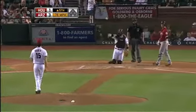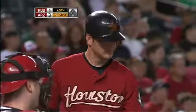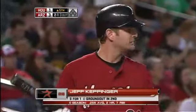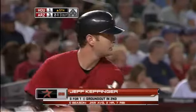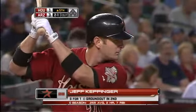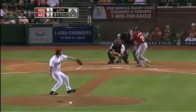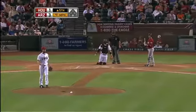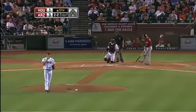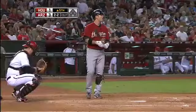What are your thoughts on body armor? Are you that old school that you don't like it? I don't like the elbow guards and any of that stuff. If you guard the ankle, that's fine. Ty Cobb didn't have it, right? No, I don't think so. There's a strike. Yeah, that's probably protecting what is a pretty deep bruise at some point, probably fouled it off.